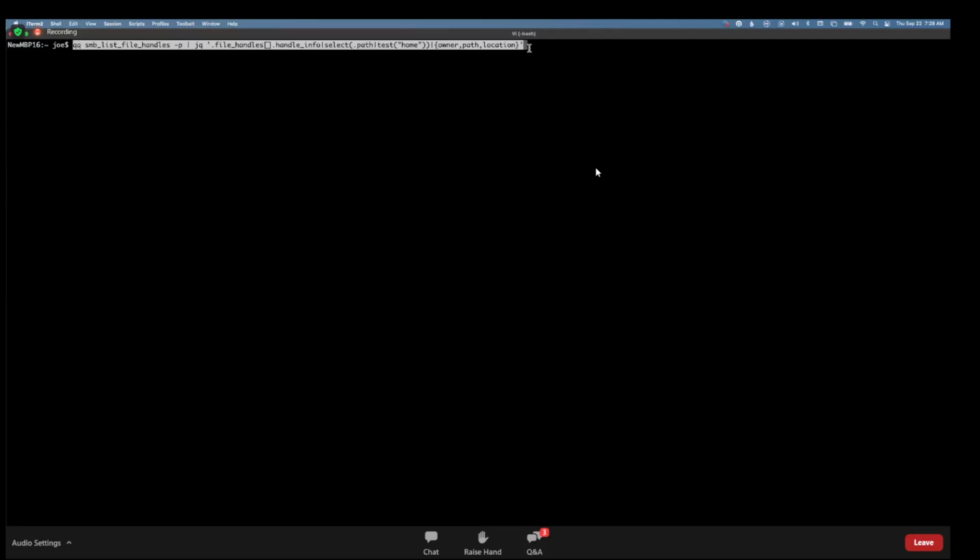But what is happening here on this command, I'm gonna list all file handles. These are actual file handles. They're requested by a client on the SMB protocol. And this command has a -p option that you can take a look when you do --help for the command, and I'll show you in a second here. That will resolve the paths.